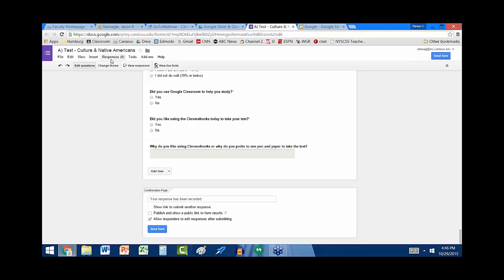And eventually you can actually then stop accepting responses and shut it down. But when the kids are actually doing test corrections, for example, they can submit this back to you once they correct their answers for extra points if you want to do that in mastery learning. So it's really important that you actually allow them to respond after they submit it. Okay.